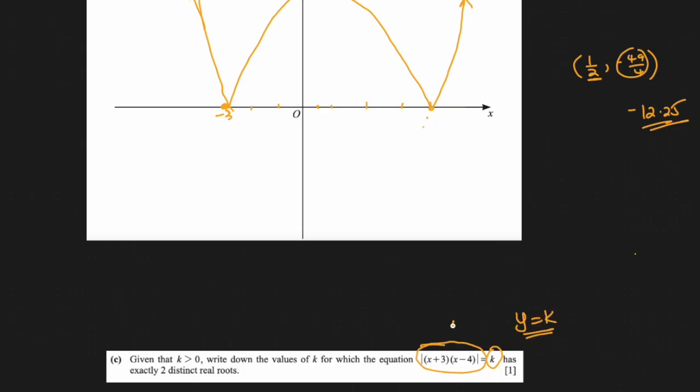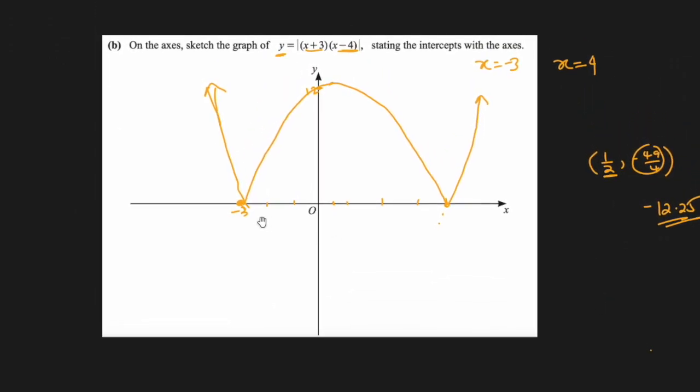Okay, and this function, which is y equal to this absolute value, and y equal to k, they must cross at two distinct real roots. So y equal to k, since k is a constant, will be a horizontal line, because y equal to some constant is always a horizontal line, and that's what I'm going to do here. I'll draw. There is no solution on the negative side because it will not cross. Y equal to k is a horizontal line like this here. It will not cross anywhere.